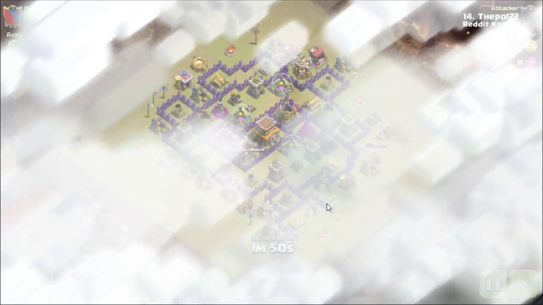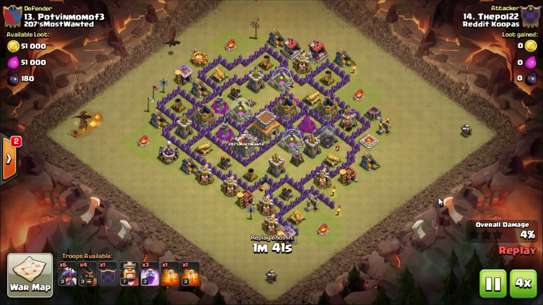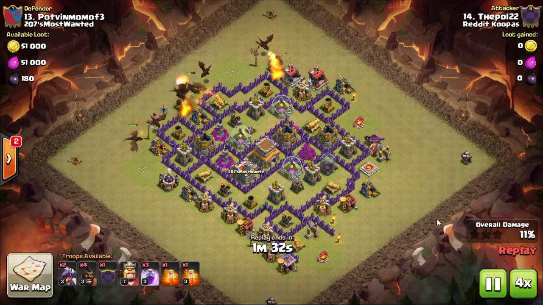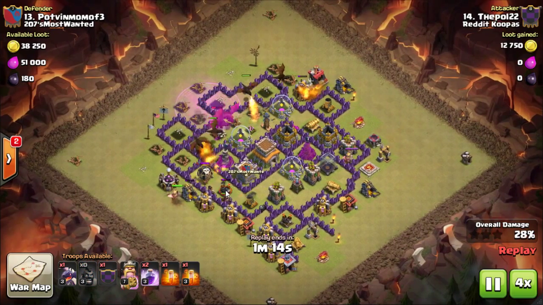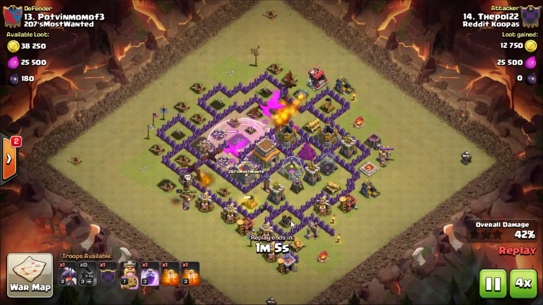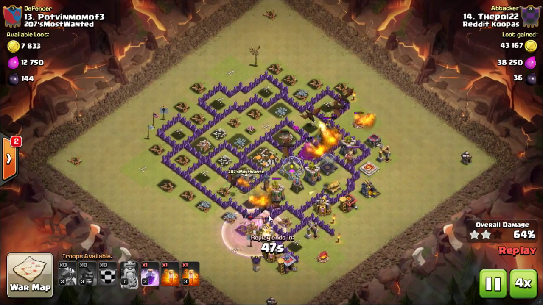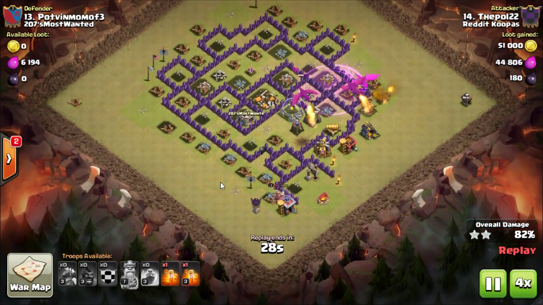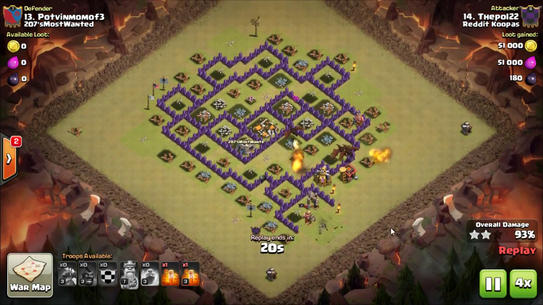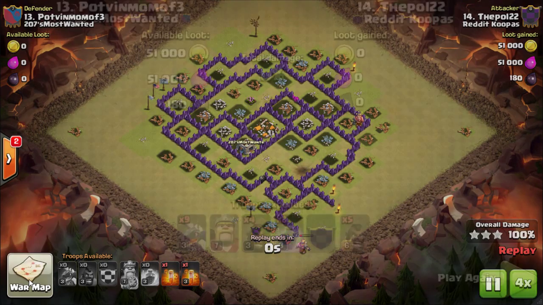Alright, and then Cole came in here and there are dragons. He's just gonna bring three rages because he's got air defenses on the outside here. He doesn't really have to worry about lightning any of them because he can take them out. And smashes accordingly. Good job.